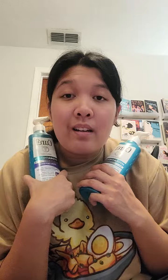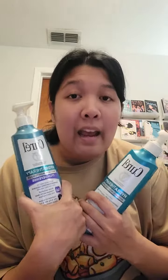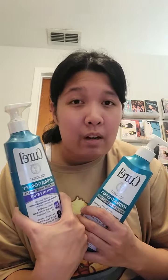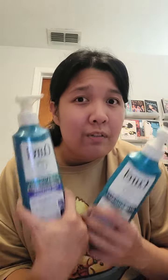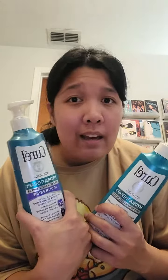It feels weird not to immediately go for your towel right after a shower to apply this, and it feels weird to apply it onto wet skin, but trust me, it is worth all the trouble. And then just to wipe it off and not have to worry about putting on lotion after you dry off — that is an even better feeling. Just dry off, get ready, and go for your day.